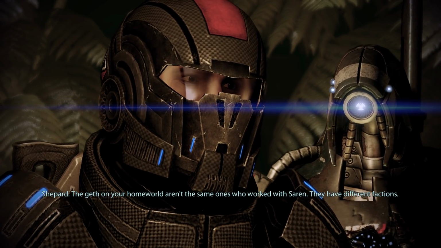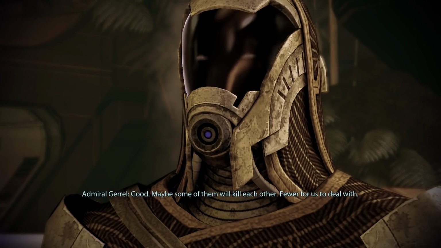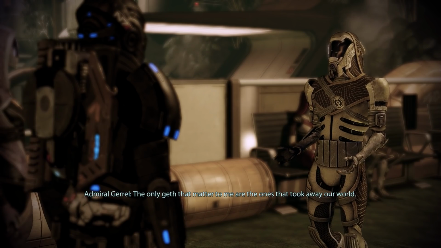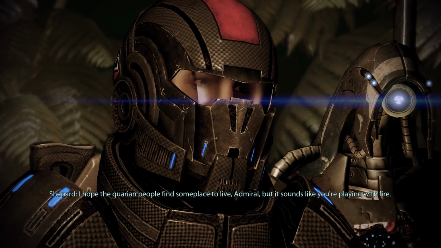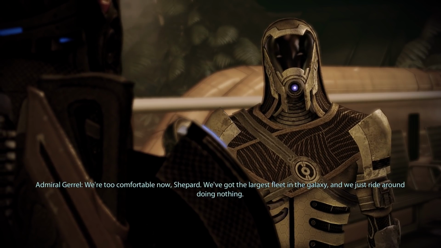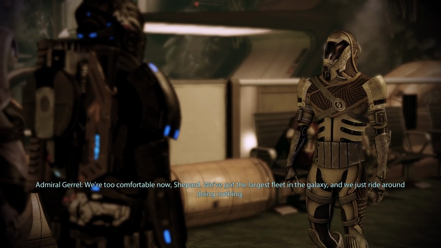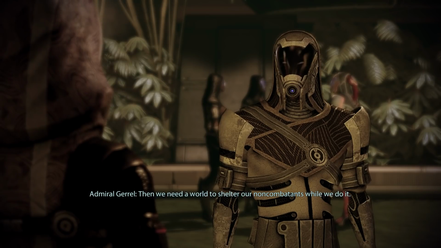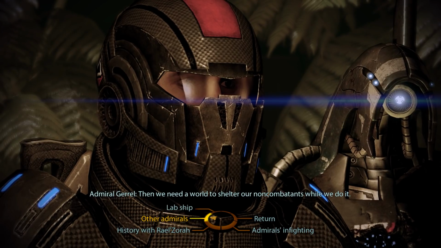The Geth on your homeworld aren't the same ones who work with Saren. They have different factions. Good. Maybe some of them will kill each other. Fewer for us to deal with. The only Geth that matter to me are the ones that took away our world. I hope the Quarian people find some place to live, Admiral, but it sounds like you're playing with fire. We're too comfortable now, Shepard. We've got the largest fleet in the galaxy and we just ride around doing nothing. We might need that fleet to help fight the Reapers, Admiral. Then we need a world to shelter our non-combatants while we do it.